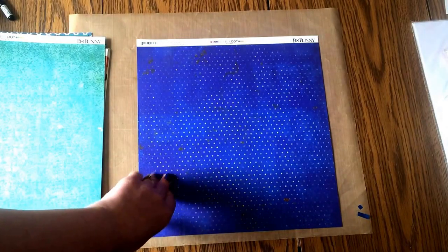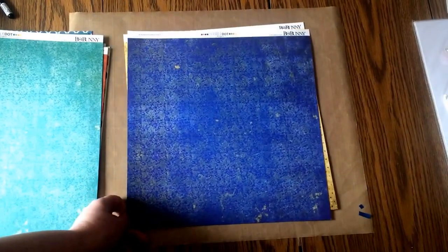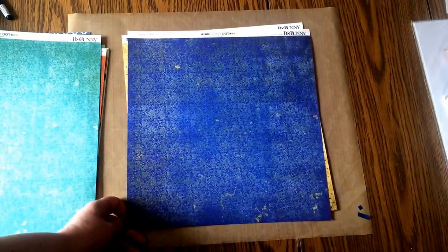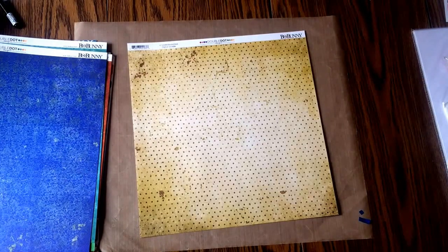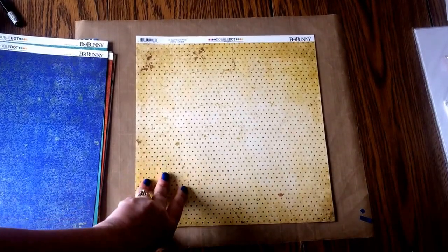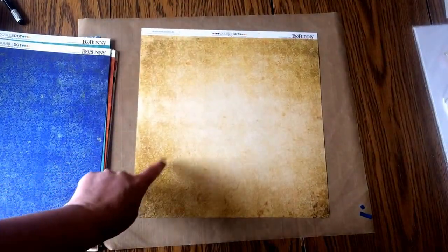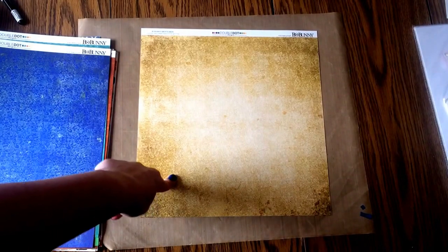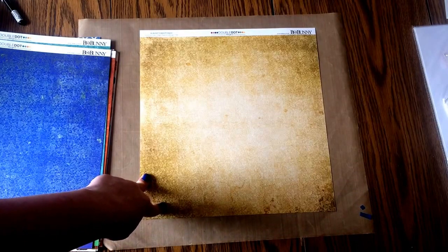This will go with my Vikings paper — purple! How often can you get purple? Not very often. This one's called Blueberry Vintage. Oh my gosh, that is a great color purple. And it's got gold in it, so I could use that for Vikings pages too. They also have the Twins, but I just did my Twins pages with the Chanel. The Twins are red and navy, so they're a lot easier than the Vikings. Here's the last one — Chiffon Vintage — this one's got some gold too, but I wanted a neutral. And I think I can use this in my Las Vegas album because I have a few more pages and I am running out of papers that kind of go.